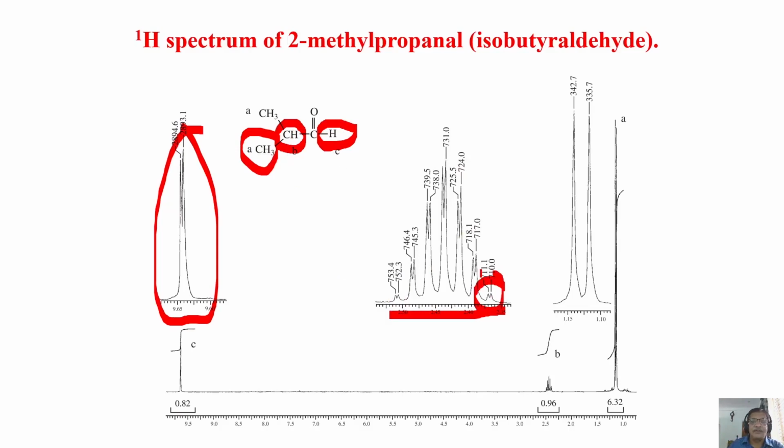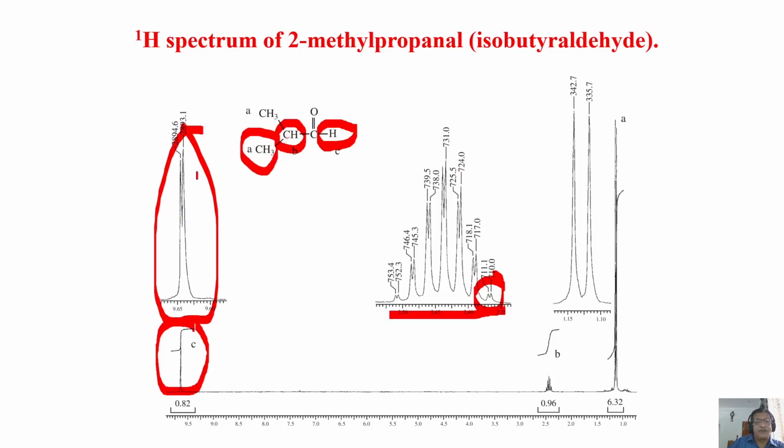You understand this? Now we can understand how the spectrum of 2-methyl propanol can be assigned. There is a peak which is coming around 9.6, this one. This is the CHO proton. It is at 9.6 ppm, correct. Now we know this CHO proton, if you carefully see, is a doublet. Why is this a doublet?